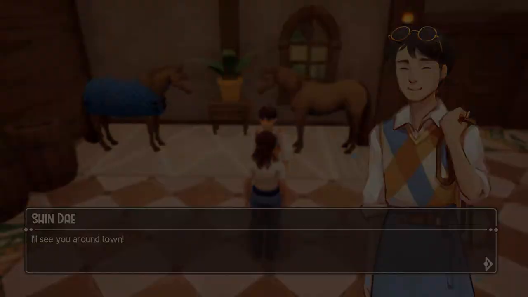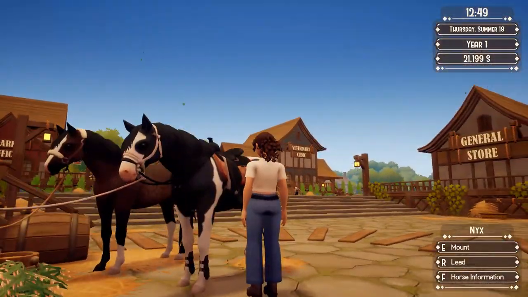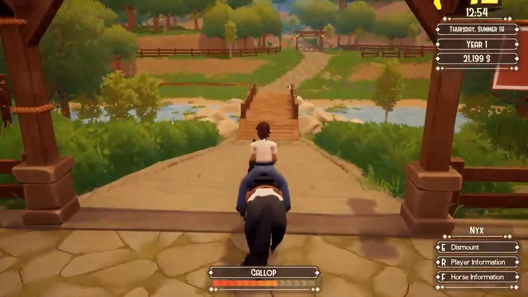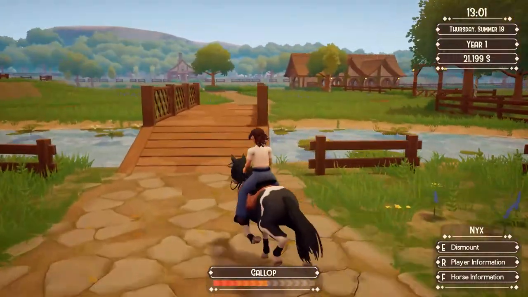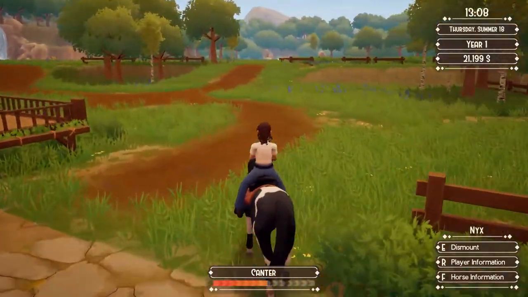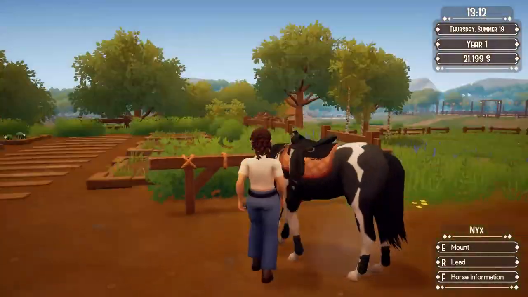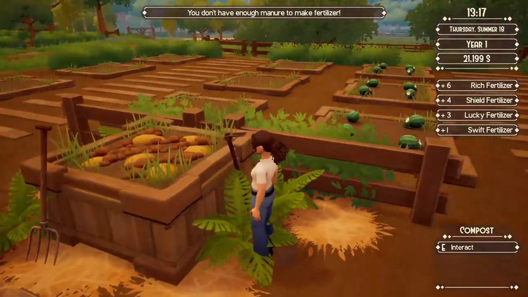Okay. There we go. That would go with our tack here. Go back and plant our crops before we forget. Let's see what kind of fertilizer we can get here. Only got one swift fertilizer.